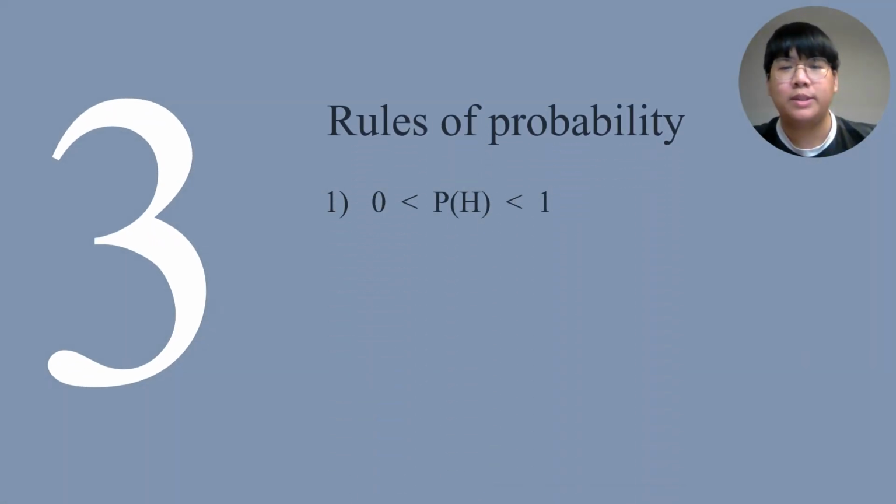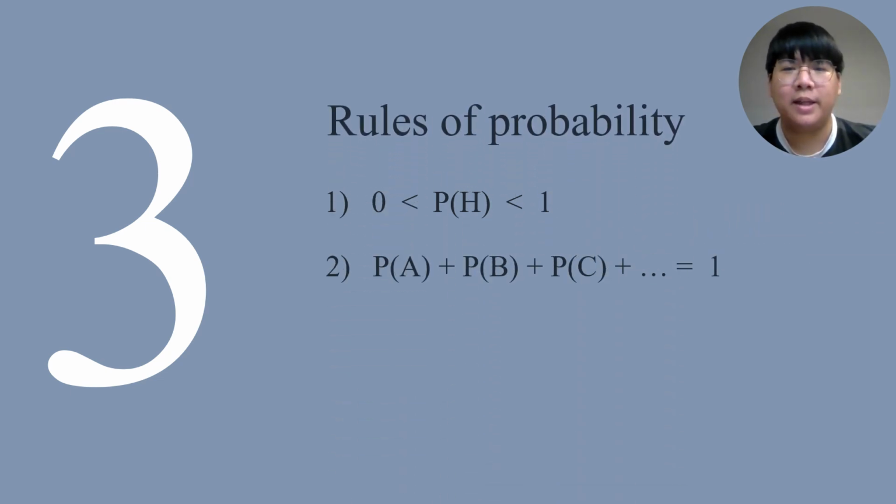After we talk about the simple example, now we're going to look at some rules of probability. The first rule is that the probability of any and every event must be somewhere between 0 and 1. So the range of probability is from 0 to 1, with 0 being something impossible, like all men trying to figure out what their girlfriend is thinking, and 1 being something absolutely certain, like the possibility of me submitting this assignment.